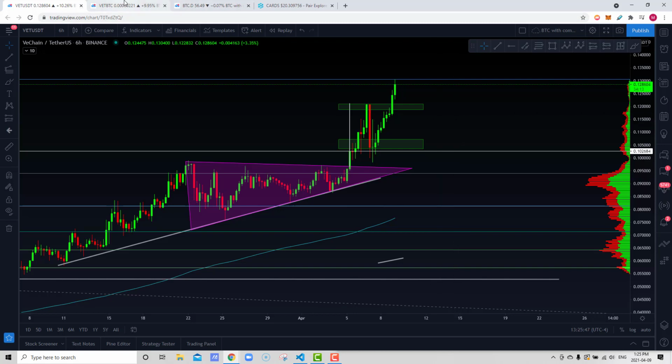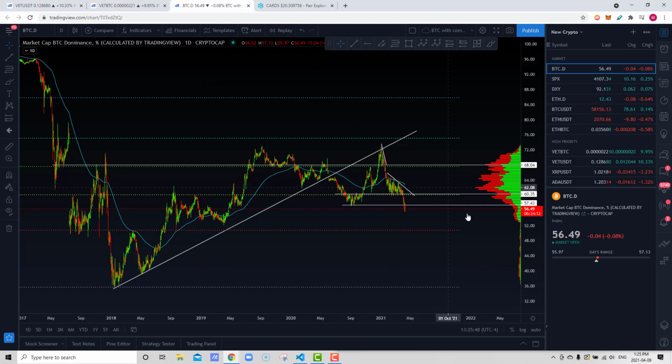And another thing as well, folks, I think when we should get worried about alts is when Bitcoin dominance reaches around 50%. We can actually see here, based off these two levels, this is a very reactive zone. So once Bitcoin dominance reaches around 50%, the dampers might be placed on the alts, and Bitcoin might take the spotlight, and we might see a bit of a rally in Bitcoin dominance, and then get rejected off maybe one of these levels, go for that next leg down.